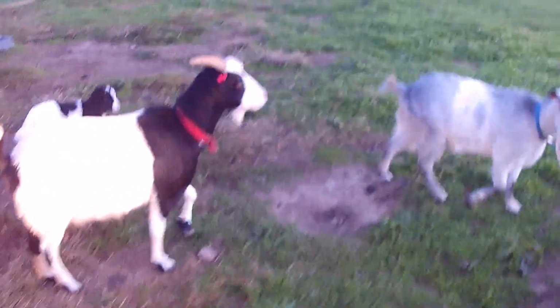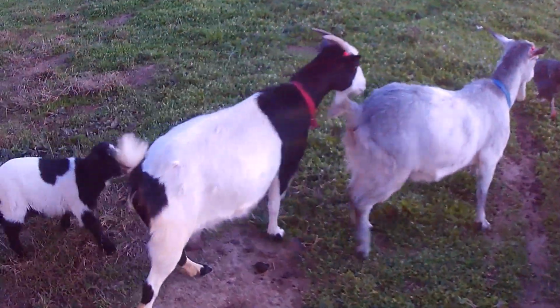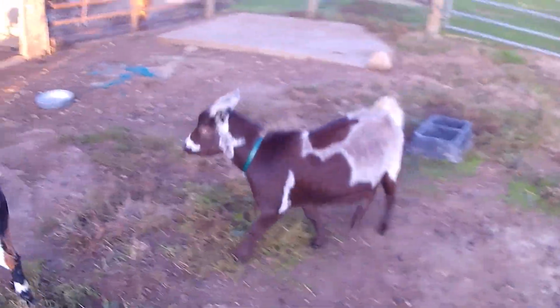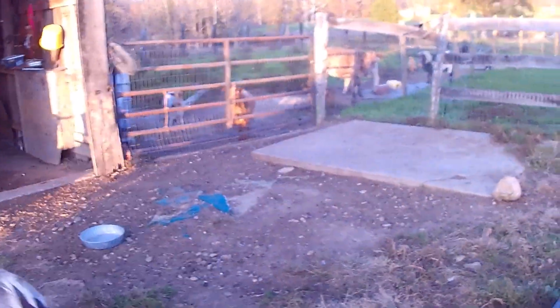This is our property. This is our future barn plans and our farm tour of what we currently have going on around here. Everybody thinks I'm going to feed them, but I fed them earlier, so they don't get to eat. Hi, boys.